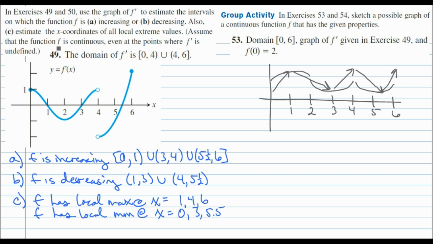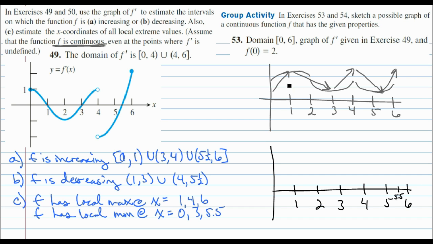Now it does say in my instructions here that f is continuous, and I know I've got this little weird thing that's happening, a discontinuity in f prime, but I've got to keep in mind that when I'm graphing f, my final graph of f should be continuous. So now looking at my concavity and increasing intervals and where the changes are, I get a sketch that looks about like that, but I have to keep in mind that I got an extra piece of information here in number 53: f of 0 equals 2. So I'm going to label this point as (0, 2) to show that I picked up that piece of information and did demonstrate that on my graph, and I'm going to label that as f.